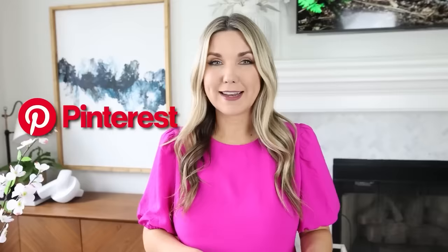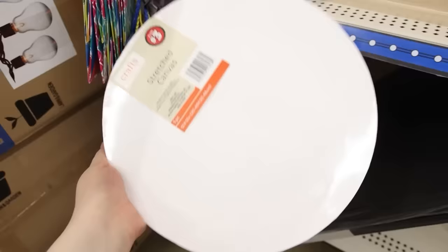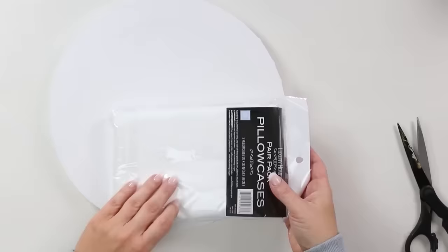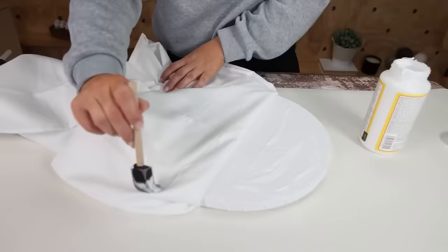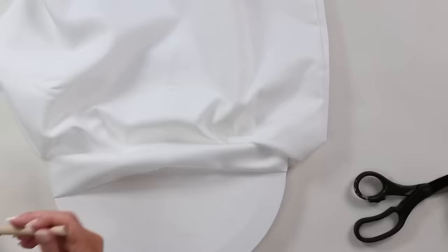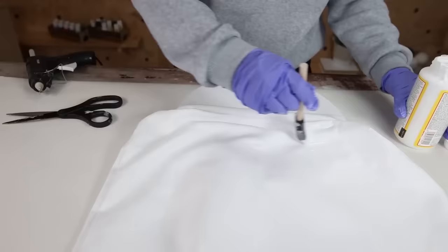I love checking Pinterest for inspiration — I'm at Liz Fenwick Homemade on Pinterest. I saw a circle wall art with a cool fabric texture and wanted to recreate it. Dollar Tree's plus section has circle canvases for $3. I picked up a set of pillowcases and added Mod Podge to the front of my canvas, then wrapped the pillowcase about halfway around and hot glued it on the back. I also add Mod Podge to the pillowcase itself to help strengthen it and hold the scrunched shape in place.